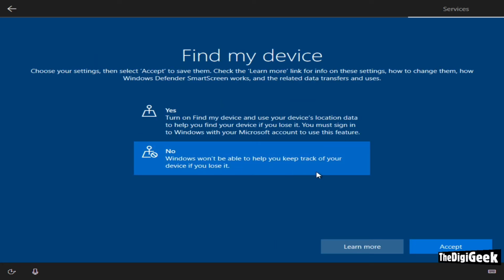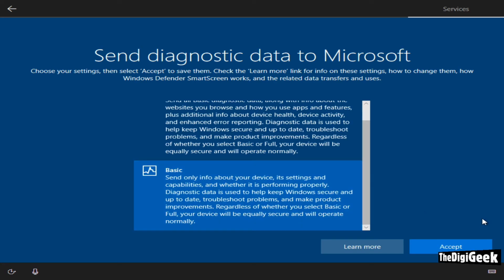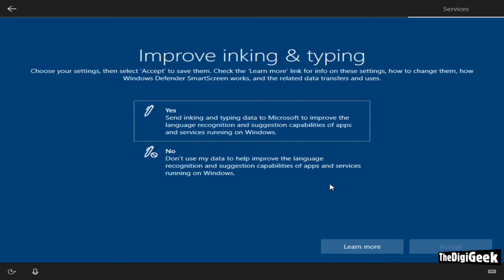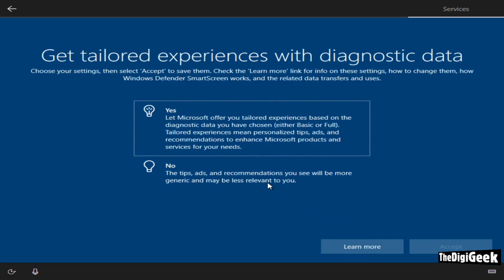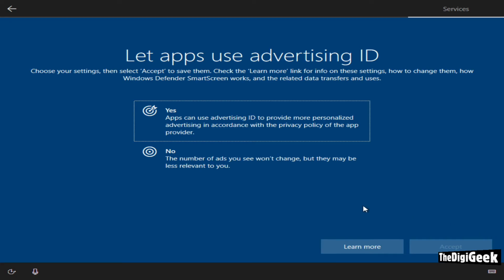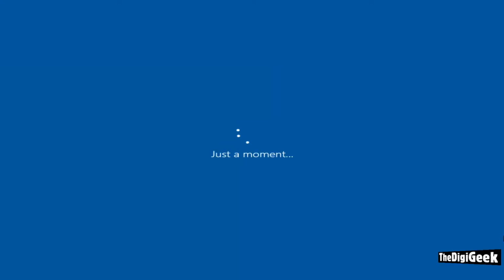No, again, I don't want you to know my location. There's no option to click don't send anything, but that's the best one. Nope. No. Nope, I don't want personalized ads.